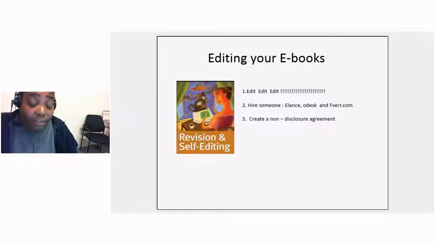If you want to hire someone, let's say you're not an artist or you're not good at proofreading, you can use some different websites, Elance, Odesk, and Fiverr. They do provide a service where you can get a hold of artists and authors and publishers and editors, and they will go ahead and edit your book. They'll go ahead and create art for your book. And you can find all of those out there. I also want to mention again that non-disclosure agreement, especially if you go to any of these websites and hire someone. Make sure you have a disclosure agreement handy for them to sign.